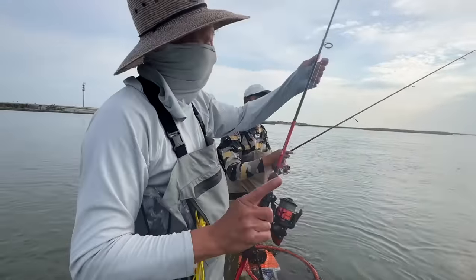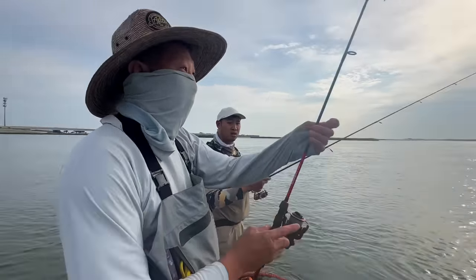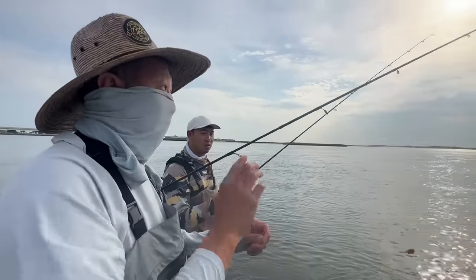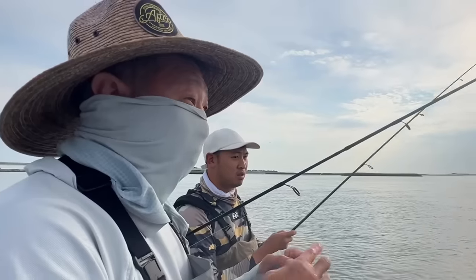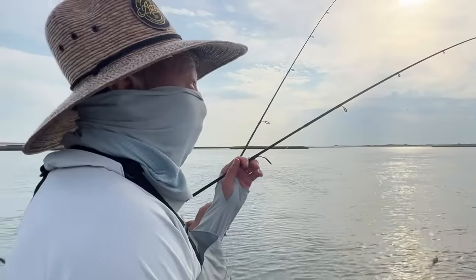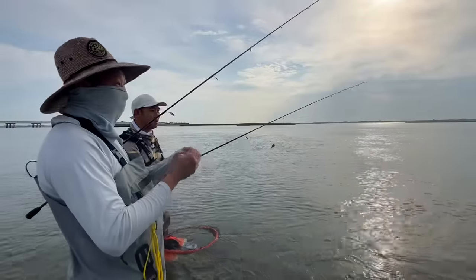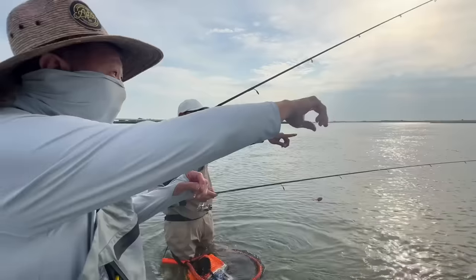So what happened? You just felt it stop moving or you felt it go off with it? No, it stopped. It just suddenly looked like something sucked down on the bottom floor. I'm trying to set the hook. It was just a little stump, and then it stopped. And then it didn't do anything. And then I just set the hook, and then that bad boy started swimming.